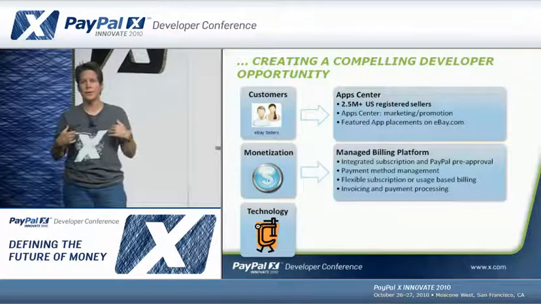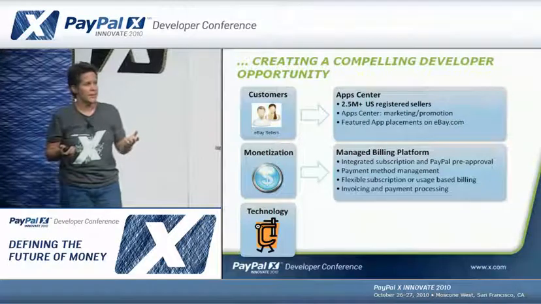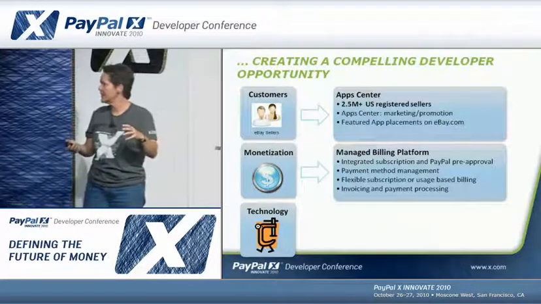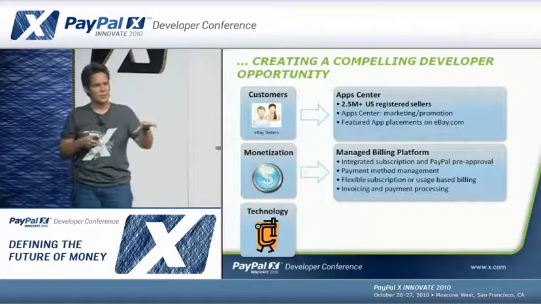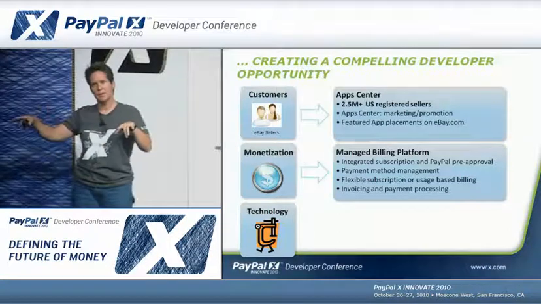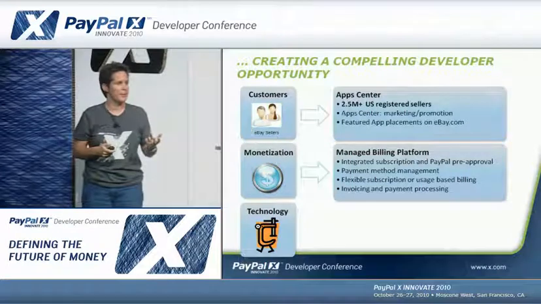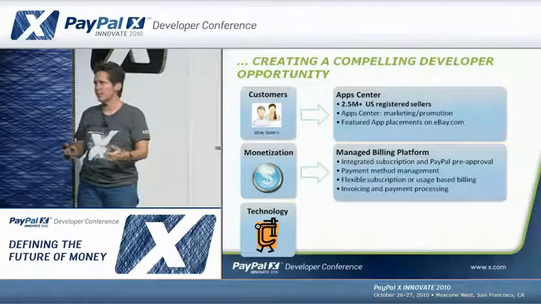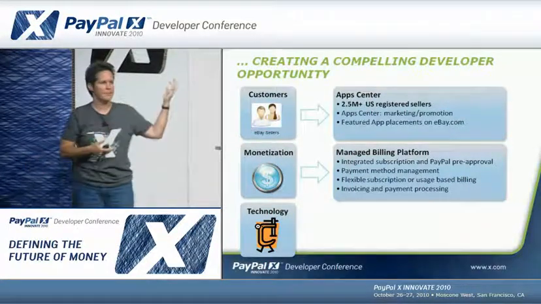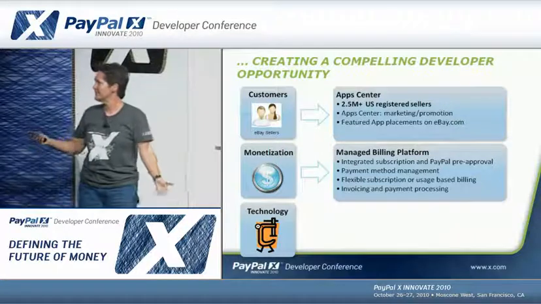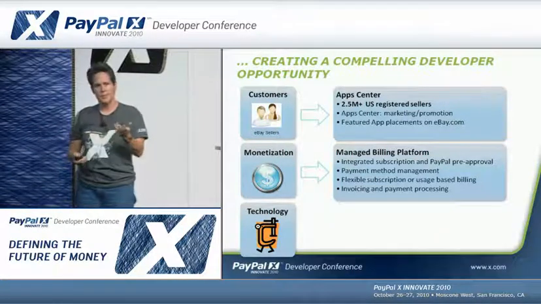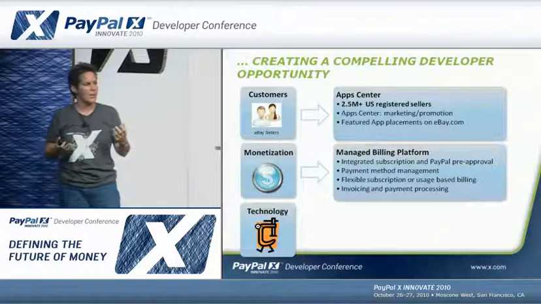Monetization: we've built the billing platform so you don't have to. Essentially, we've done some heavy lifting. We integrate the subscription all the way through the PayPal flow. Adaptive payments is what we're using, and it makes it seamless for the subscriber. They're used to eBay, they trust eBay, they go through a flow on eBay, they pay through eBay. Simple. It's flexible for you in that we have a lot of different ways you can monetize.